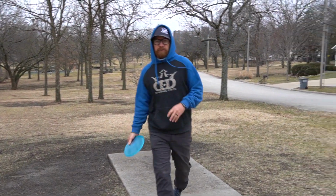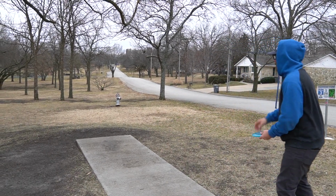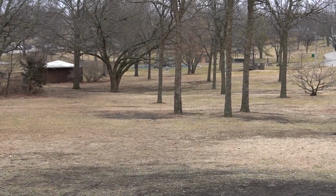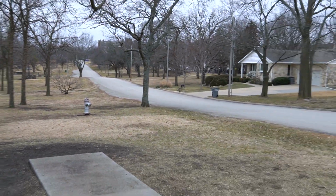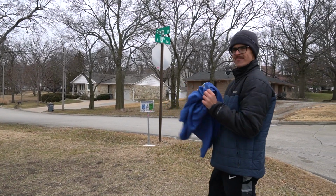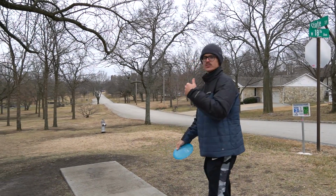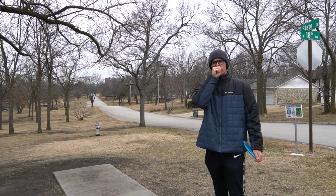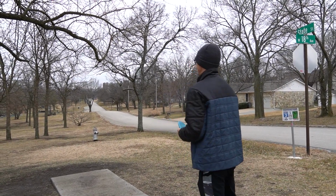All right, hole 3, this is probably the hardest hole on the course, especially just trying to throw a midrange at it. I'll take it. Yeah, you just left yourself 25 feet. Not too shabby. Hey, it's the hardest hole on the course. I say that, but I watched Jared Stoll ace this hole. That's right. When was that? That was during DDO. With a war horse. I heard about it.